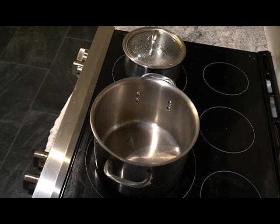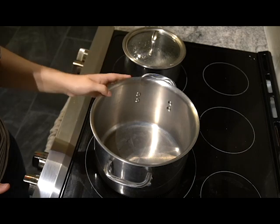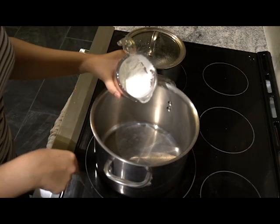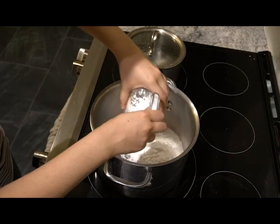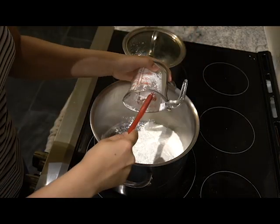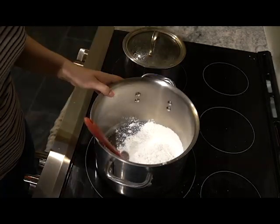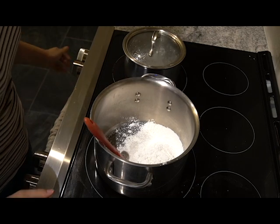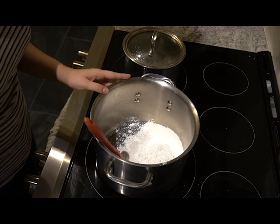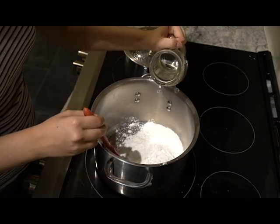Okay, so I've angled the camera as close to the stove as I dare. The water is boiling already. So what I'm going to do is start adding in the starch. I haven't turned on the stove yet. Let me just put all of it in. Make sure to spoon it all out. I'm going to start adding water slowly, and I'm going to turn down the boiling water. And let's start pouring in some cold water.